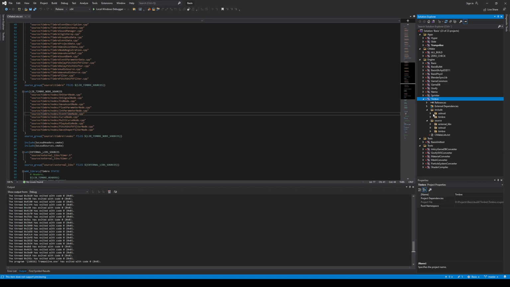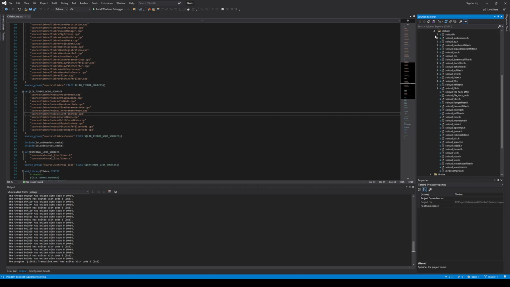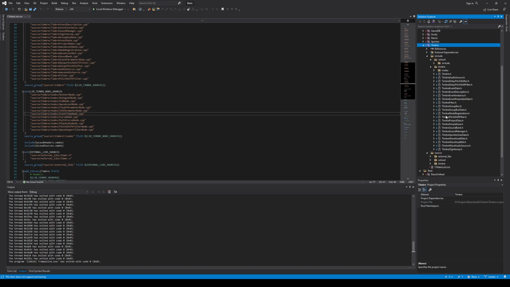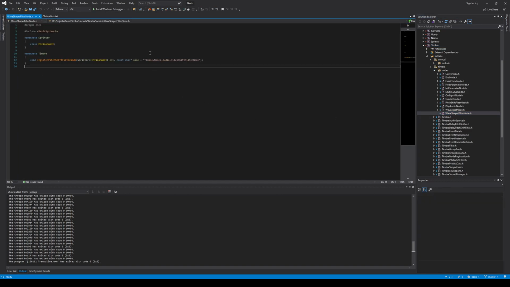Timbre is kind of nice to work with on the C++ side because it's small enough to not be slow to work with, essentially. Right, so here we have the register, and we want to call it wave shaper filter node, and this is now the registration name. We need to make sure that we match the thing that is in the data.